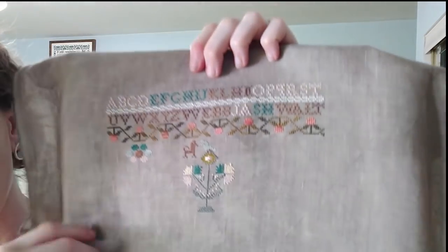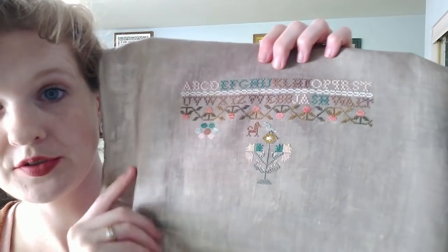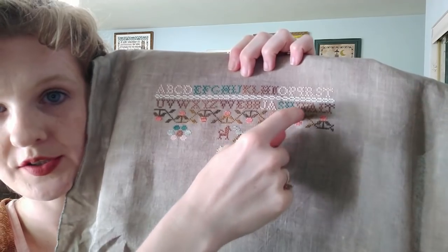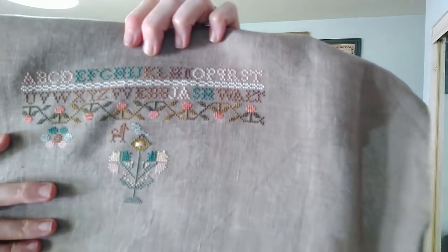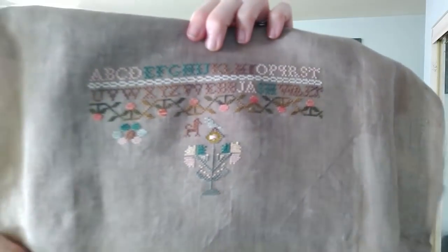I just decided to fly by the seat of my pants on the last section — there's just a bunch of initials. So I put our last name, my husband's initials, my initials. I was gonna put my kids' initials but ran out of room, so I just put the name of my cat, Walt. That works! The kids' initials will be down here somewhere. I love Gertrude — isn't she lovely? She's wonderful, I'm totally digging her.